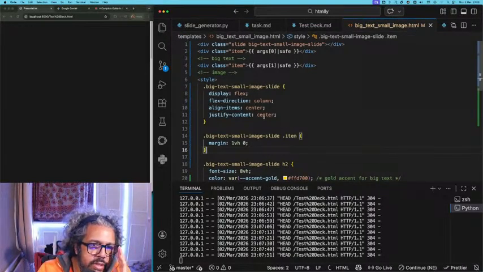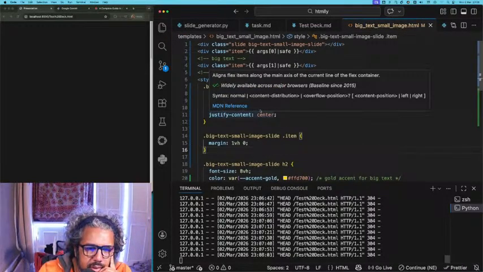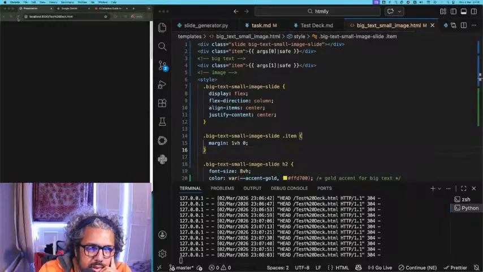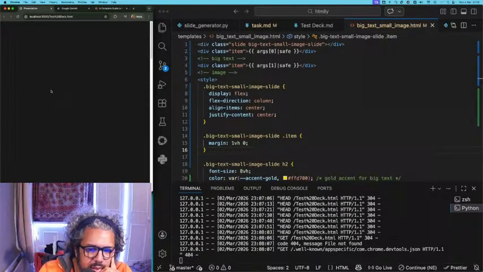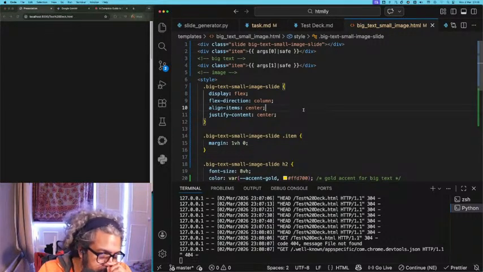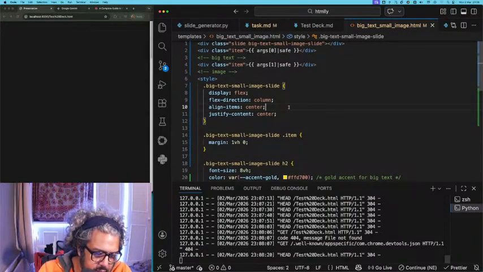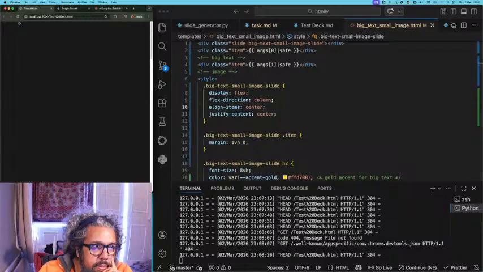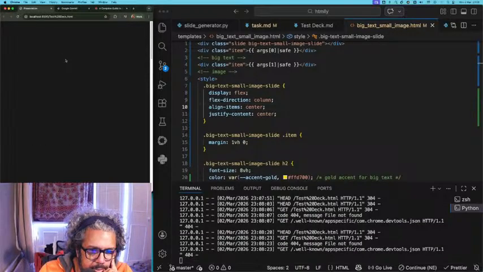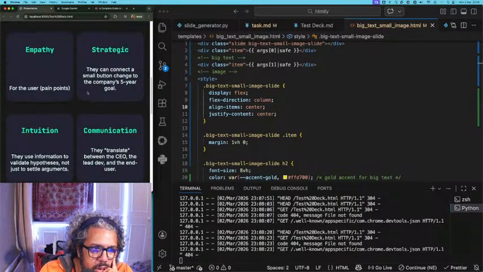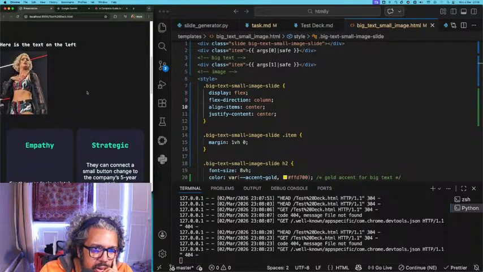Okay, so I'm just going to create item and see if that works. No, it doesn't. I'm really confused.